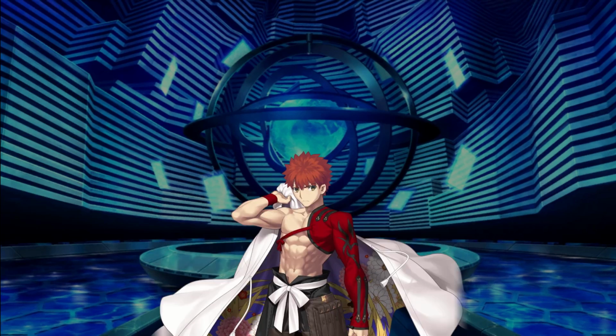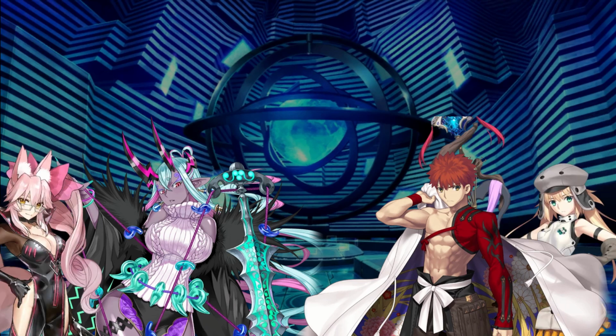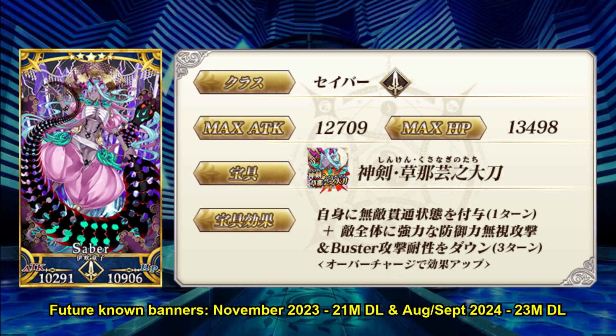Though between her and Muramasa, who is also a very strong AoE saber with a 50% battery, it will mainly come down to who you like more, and the supports you have or are planning to have. One key thing about Muramasa is, to date, he has only had one known rate up, which is when he's released. Whereas with Ibuki, she has 2 other known future banners. One expected during our 21 million downloads campaign, and another during our 23 million downloads campaign. So, something to keep in mind if you're on the fence between Ibuki and Muramasa.